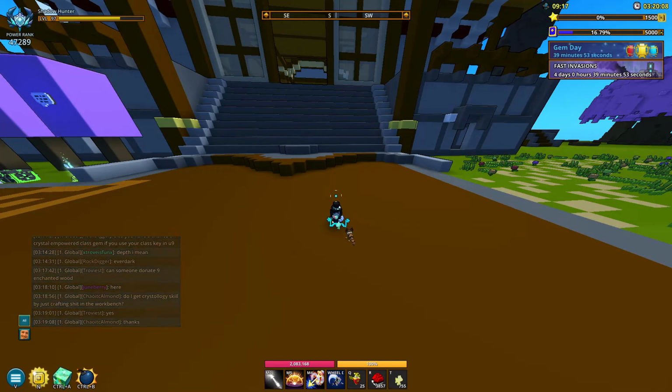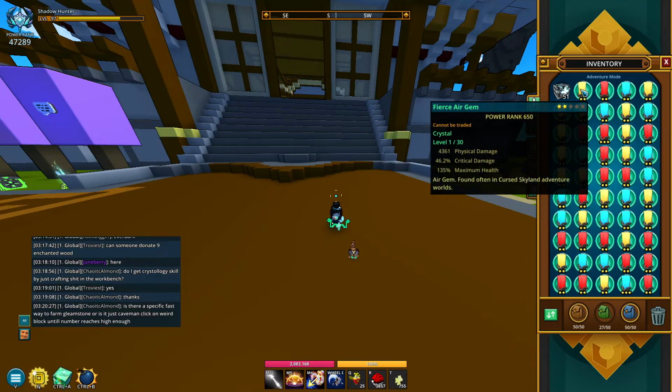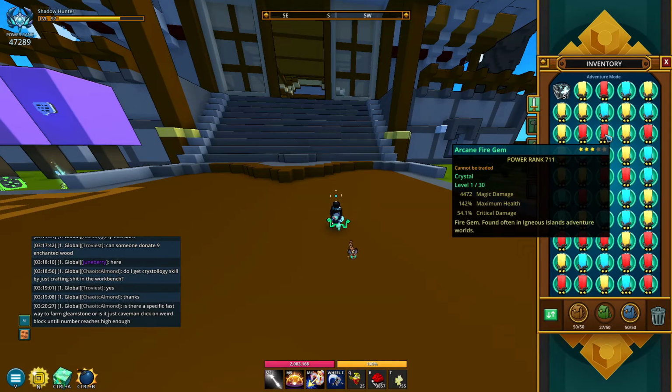Now let's get into the crystal gems here. Now I've opened up a few here. Now I say a few, there's actually a lot in here. Now let's look at a couple of these. So we have 600 power rank here, 500 here. This one goes to 700.